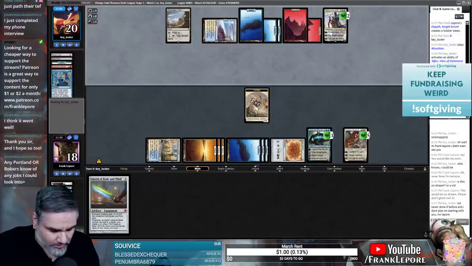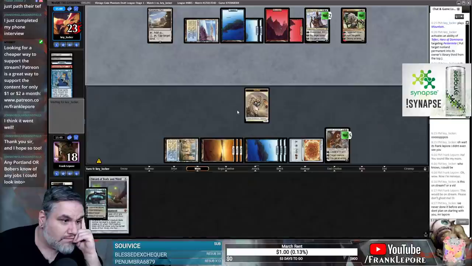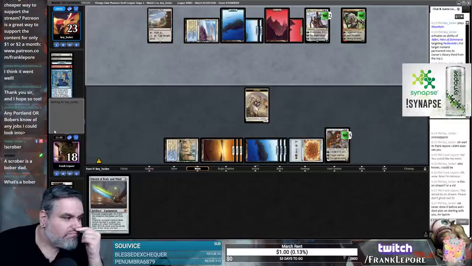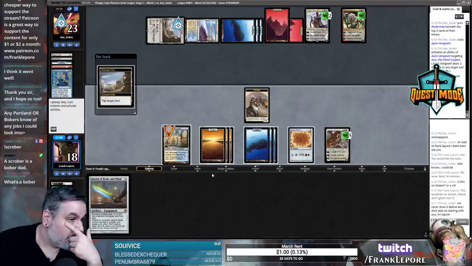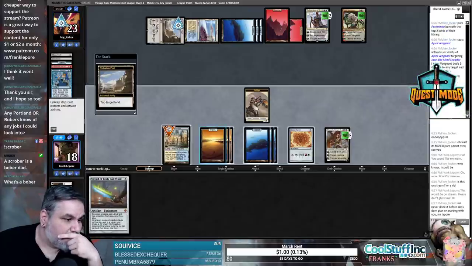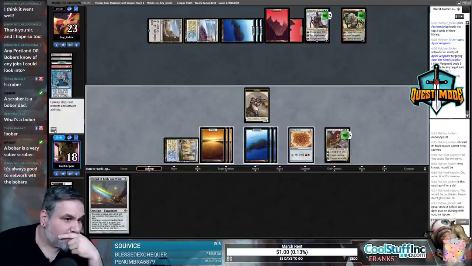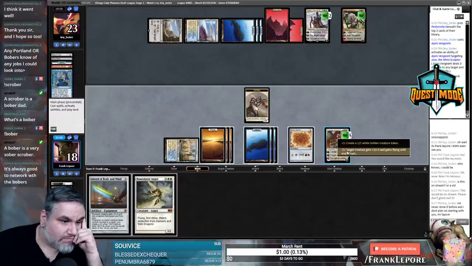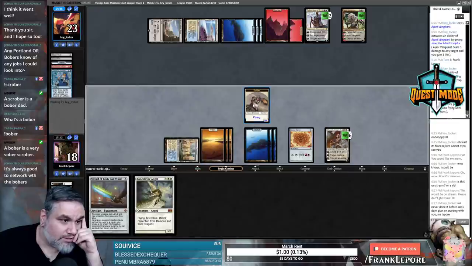So they got 1, 2, Pestermite. A Johnny. Seems good. You tap that. 1, 2, 3, 4, 5. 1, 2. Okay, actually, this is pretty decent. Oh, we just get to kill the Teferi? That's huge.